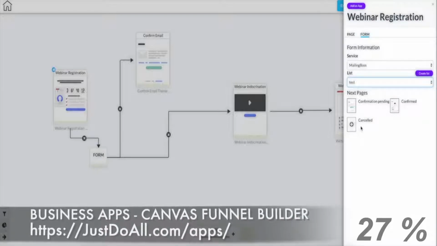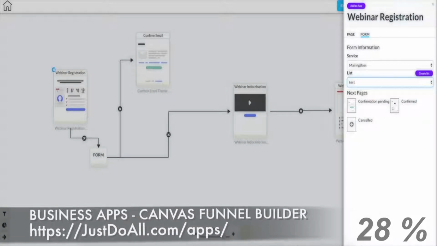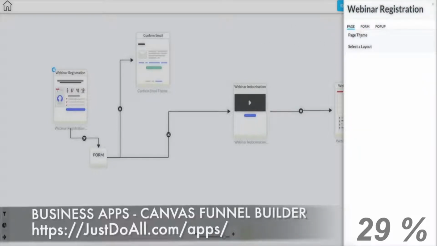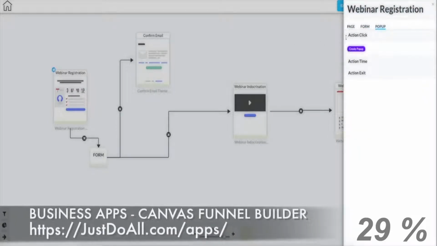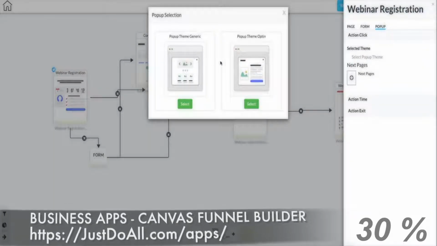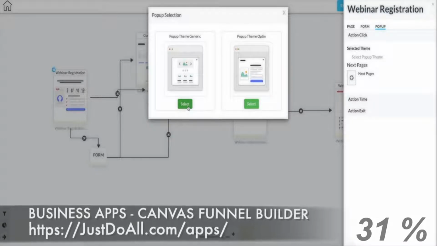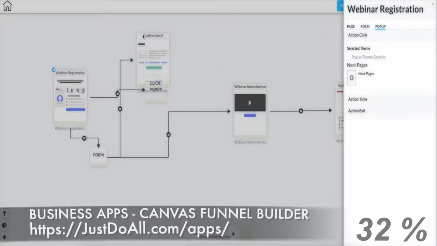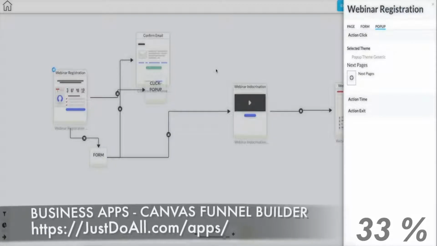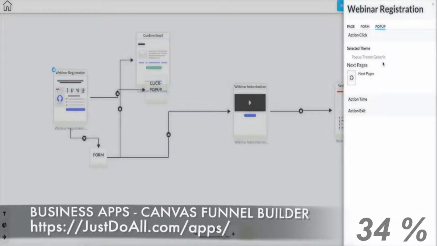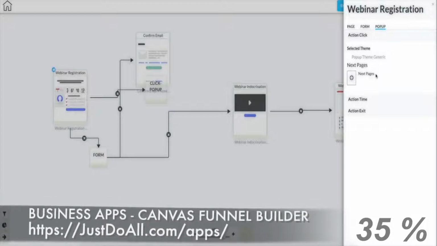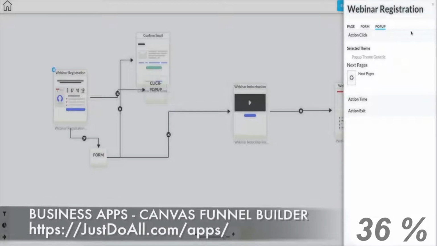But if you wanted them to go to a page after the user cancels, you would select that page right here. Okay, and then also for pages such as this one, you can add a pop-up. If I create a pop-up, we get to select one of the themes for the pop-up here. We have 2 themes, the generic and the opt-in. I'll just select the generic. This one is going to pop up when you click a button on the page. You'll be able to select the button and create it when you go to Pixel Perfect, because this is just a template giving the layout of the pages. And you would be able to select a redirect if there was a button on the pop-up for the redirect to go to after they do the action on the pop-up. So for that we can close.